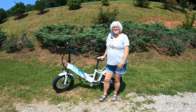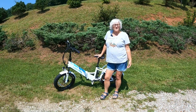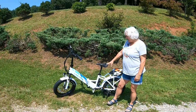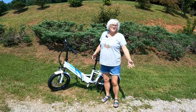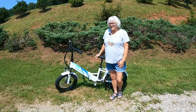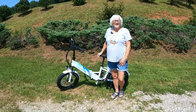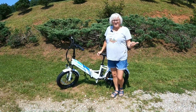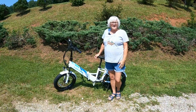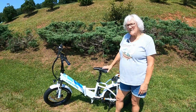E-bike riders, especially those of you who ride the Lectric XP 3.0 folding bike, I thought I would give you my 62-year-old perspective on this bicycle. I have 20 years of cycling experience. My husband has cycled his whole life, and about 20 years ago really got back into it, and I thought I should also, so we could go ride together. I have a cross bike and a mountain bike. I am a competent and confident cyclist, so I was really looking forward to getting the e-bike.